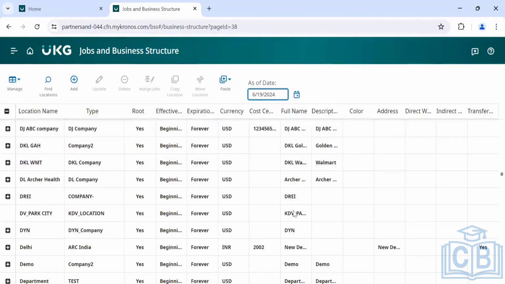On the 19th, there will be no cost center working. Or let's say if we have created a new store for the 20th, that store is not available in the system today. No employee, no manager will be assigned to that particular role. Once tomorrow comes, that will be available in the system in Kronos. They can assign those things.